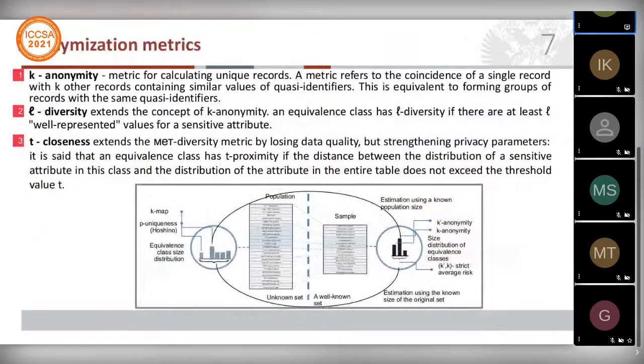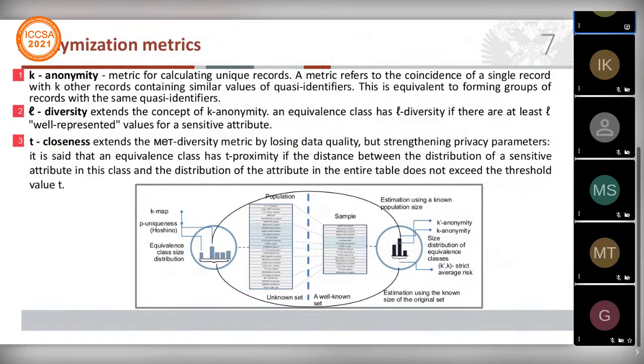As a result of using the depersonalization method, data with various degrees of anonymization is obtained. There are several methods to measure anonymization, most of them based on the concept of equivalence class, the ability to distinguish identical records in a data set in terms of quality identification.